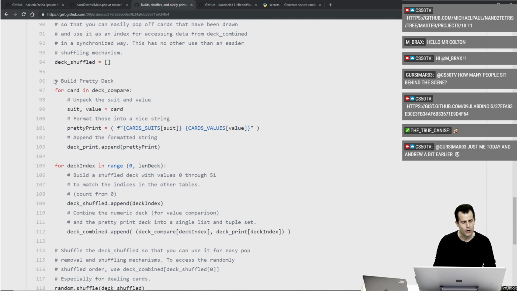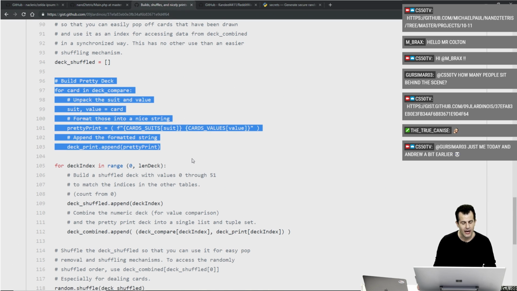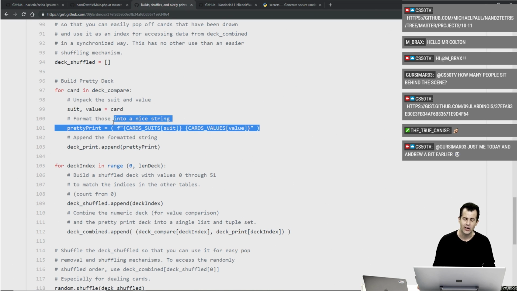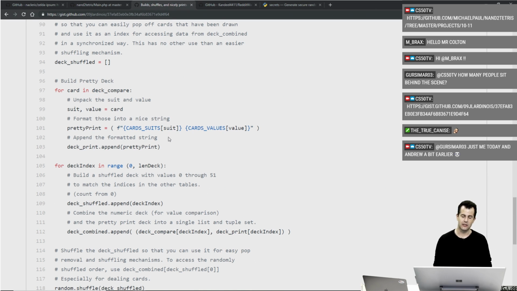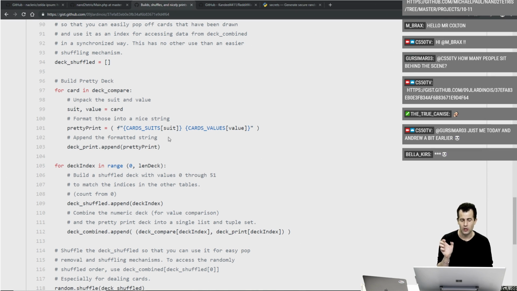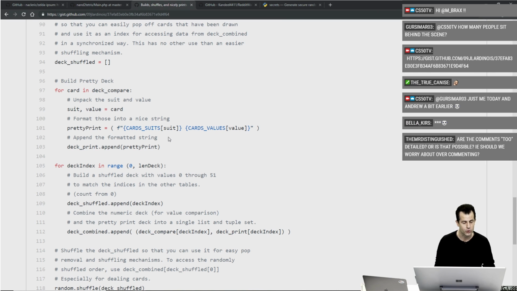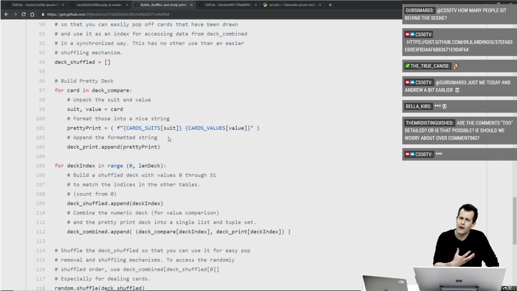We have a bunch of loops now to build a pretty deck. And by that, I take it to mean that there's going to be strings inside of these lists, like such and such a suit with this such and such value. So more of a human-friendly English-like description of that card as opposed to just a or two or three or so forth. Here, though, is an opportunity, I think, stylistically, or even design-wise, to factor this out.